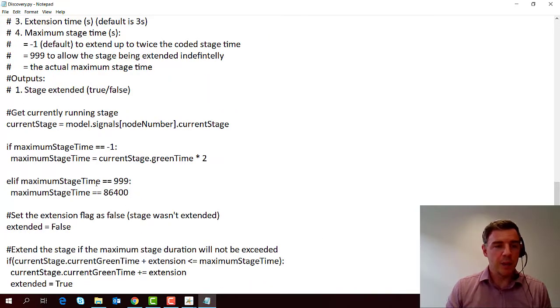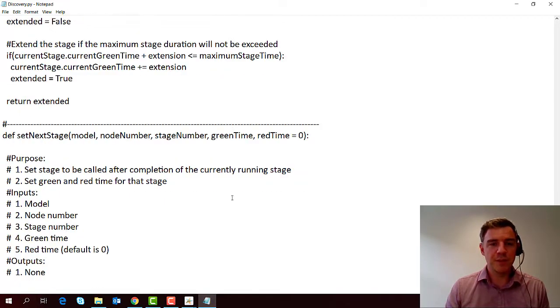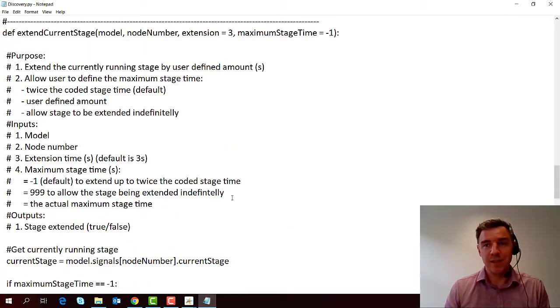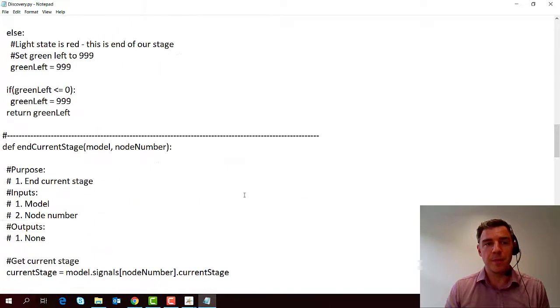And we also know, because of this definition here of maximum stage time, that it will extend it up to 2 times the green time. So what we'll see is the stage extending, and then when it gets to twice as long as the original green time, it will stop and move to the next stage. So this discovery file is very useful to use in various different models using these definitions, and it means that you don't have to repeat this information in each script that you produce.